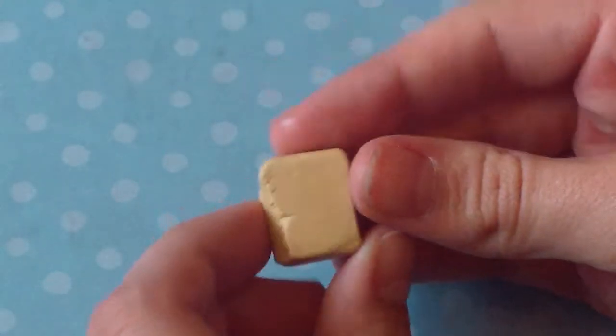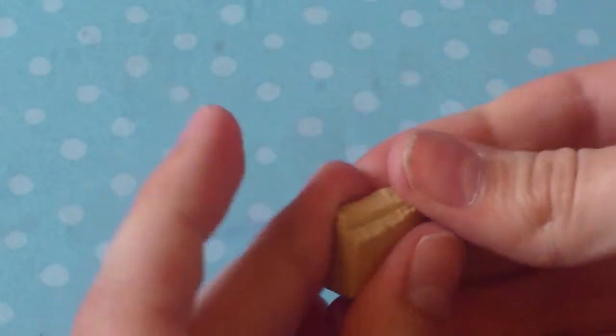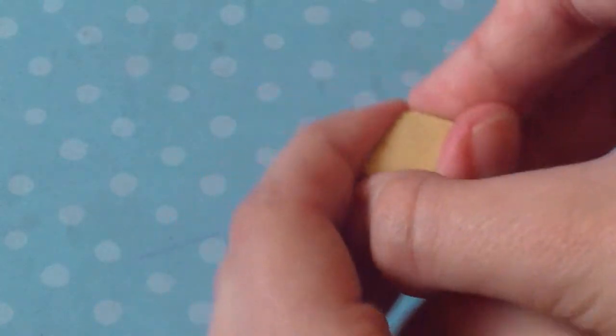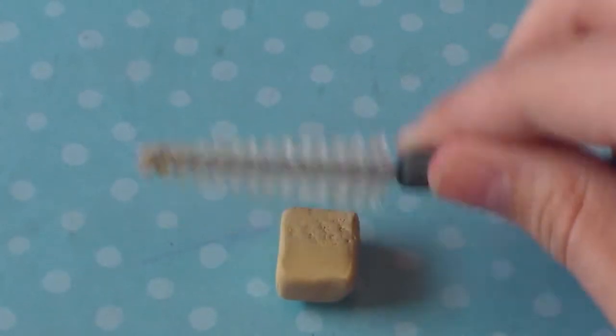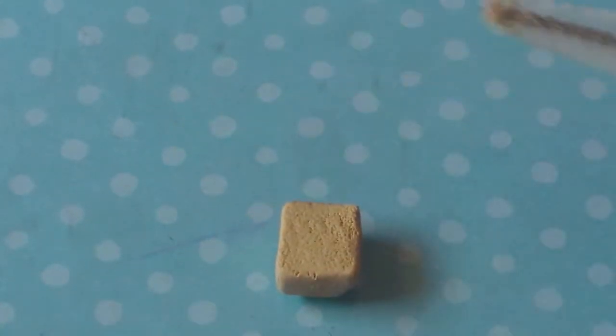Starting with your rectangle of ecru or tan clay, you're just going to shape it into a more rectangular shape. I just chopped this right off of my polymer clay block, so it looks a little bit weird. You want to make it a little smaller, because when you add texture, it's going to flatten it out a little bit. Then the next thing you're going to do is add texture all the way around.